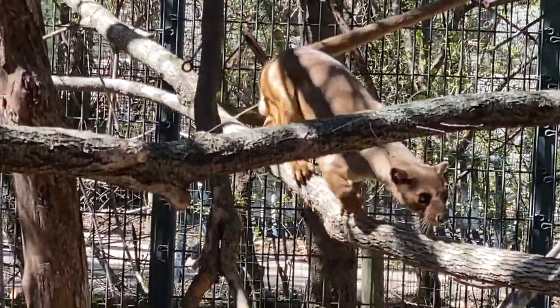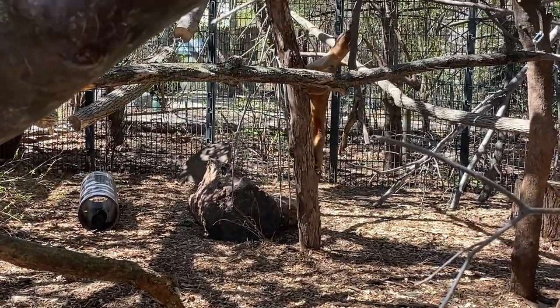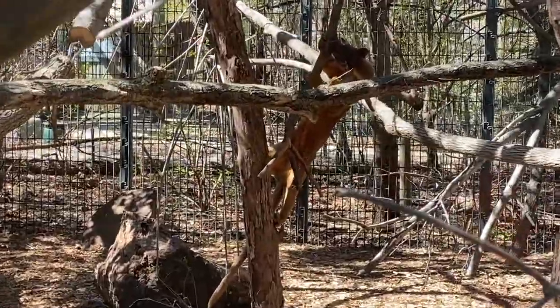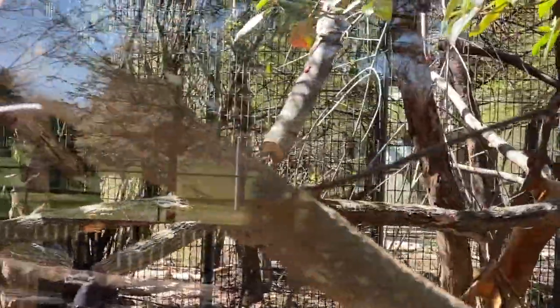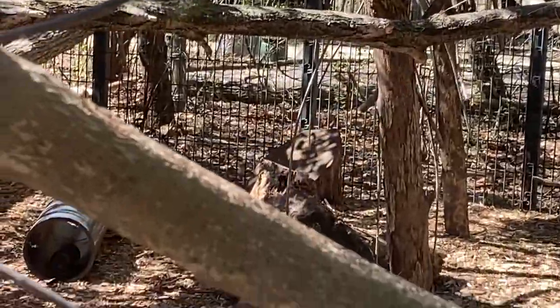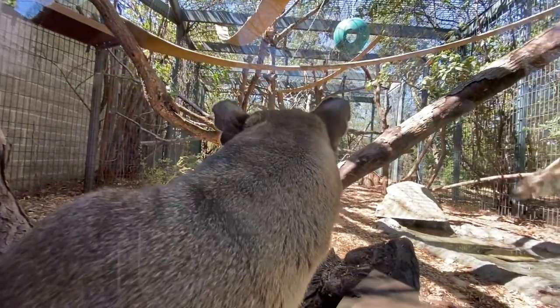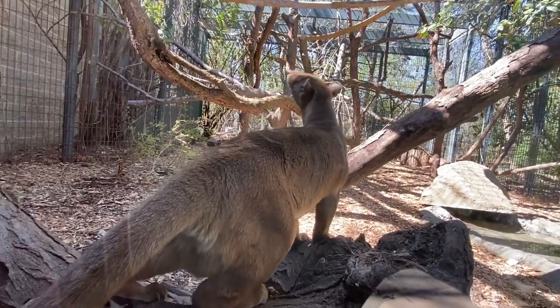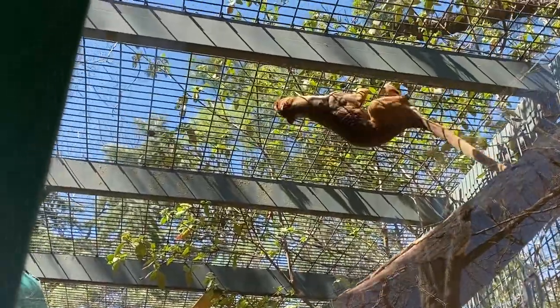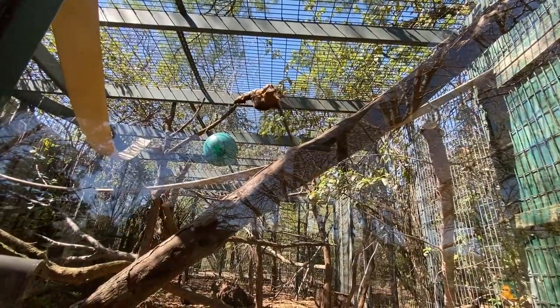Back to exhibit design — I really wanted to create something that was really dynamic, something that wouldn't stay static for a long period of time, something that we could change within seconds. So if you look on the exhibit as you watch him go around, you'll see that there are little carabiners and eye hooks pretty much everywhere. We did this on purpose because it's very easy to take it off and put it on somewhere else, literally redesigning and rearranging the entire exhibit in seconds. He gets pretty much a new exhibit every couple of days. He is kind of spider-manning over there — he does this all the time, and I am always amazed every single time I see him do this.